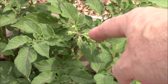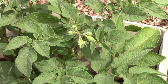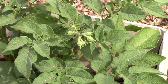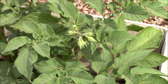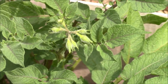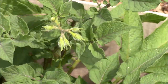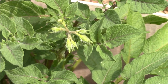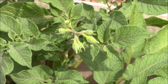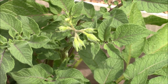I also like to point this out. Here's a cluster of flowers growing here, and a lot of people say when you see flowering of the potato plants you can harvest new potatoes. It's a 50-50 chance - sometimes it is and sometimes it isn't. It all depends on the weather. You can harvest those very small early potatoes, but I prefer not to. I'd rather count the number of days that potato's been in the ground. A lot of people also say when the foliage dies back that's a good time to harvest, and it is, but you should also wait at least two weeks after that foliage dies back before your harvest - that's for curing the potatoes, unless you're going to make potato salad that day.